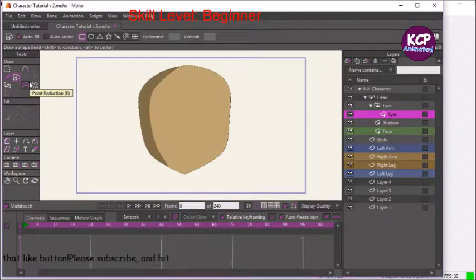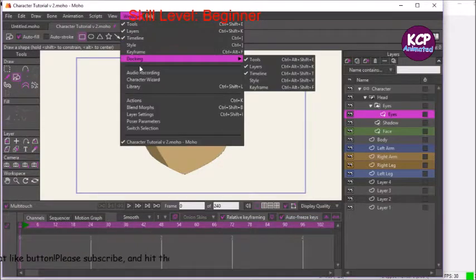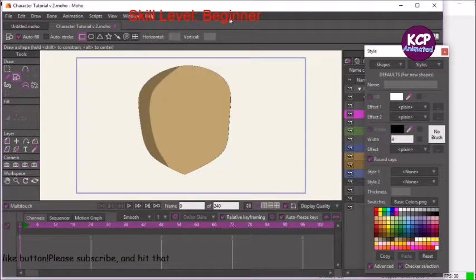And then once we're on it, we're gonna open up the styles window. Make sure that we're selecting the white color for the eyes. Make sure the stroke is on. Now we're gonna select the oval.